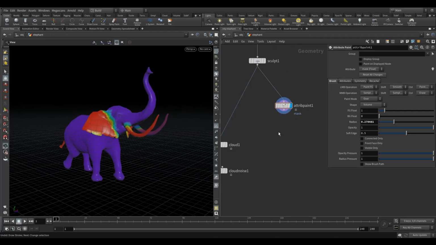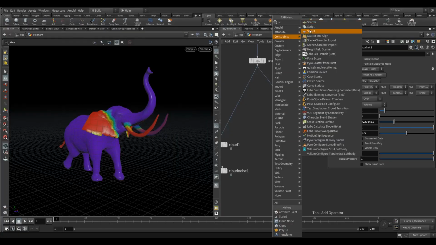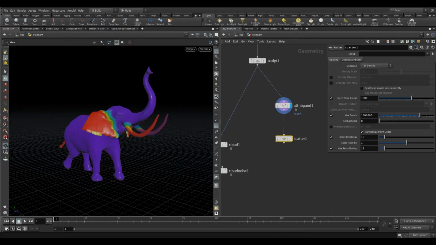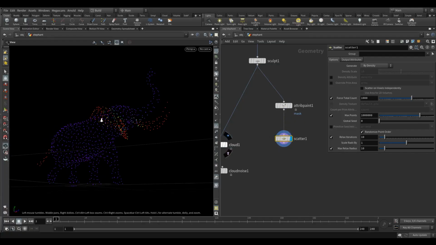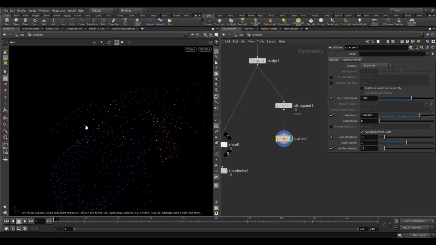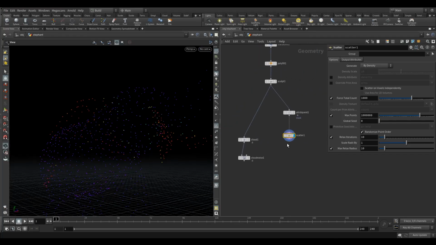And what we need to do is convert this into points. So if we drop a scatter, okay, and you can see that by default it's picking up that attribute. And we could just leave this at default, I think. Connect that up to the cloud noise. Visualize that.